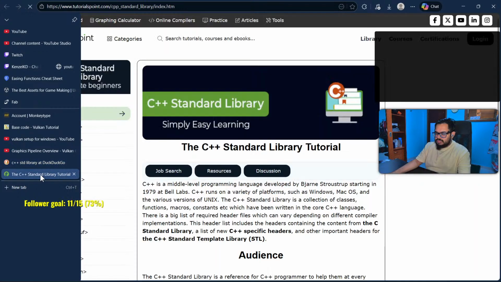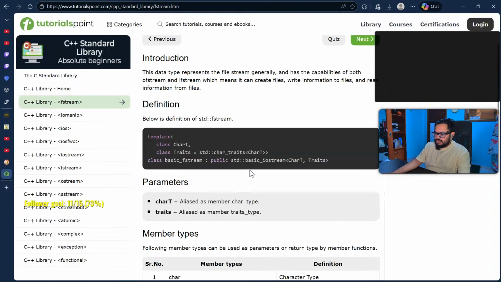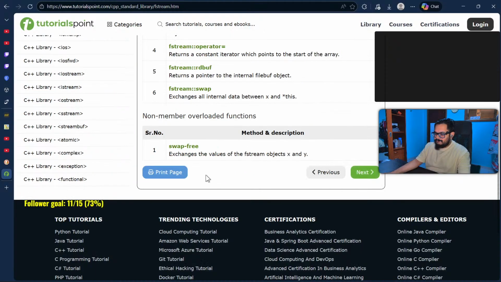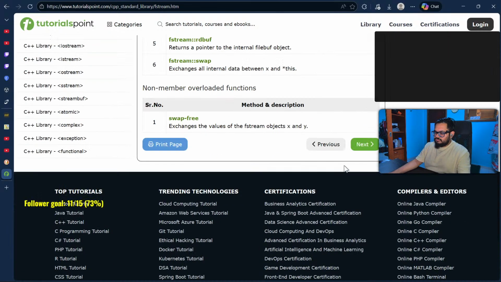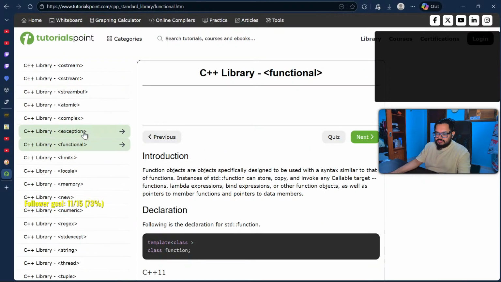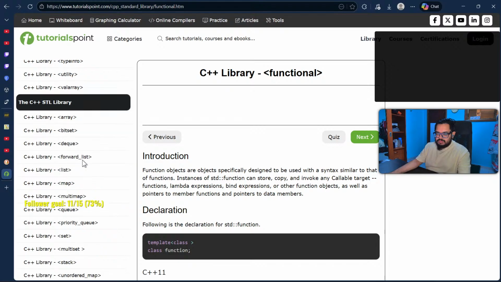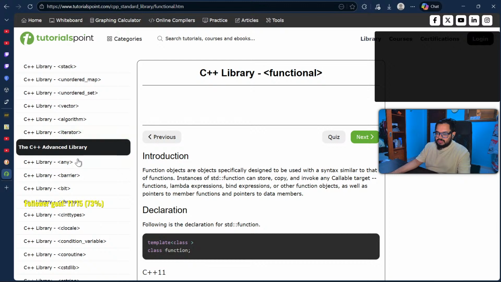Standard library functions from iostream, string, array, deque, set, vector.